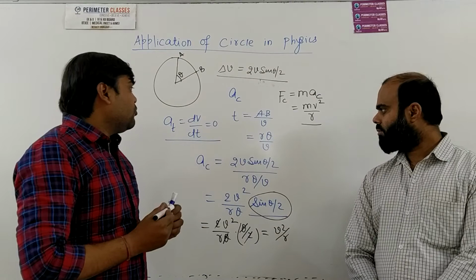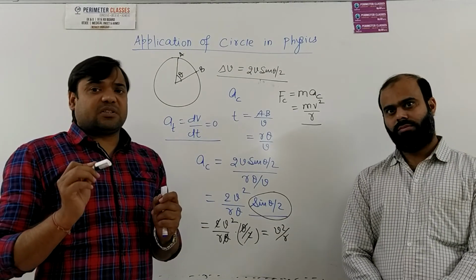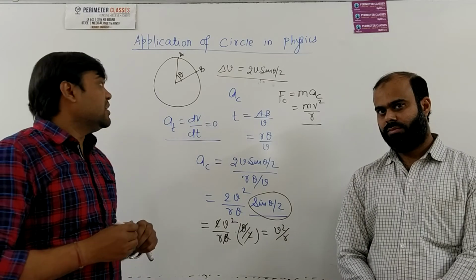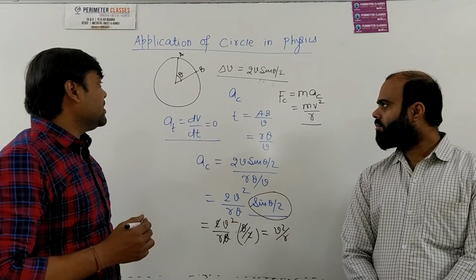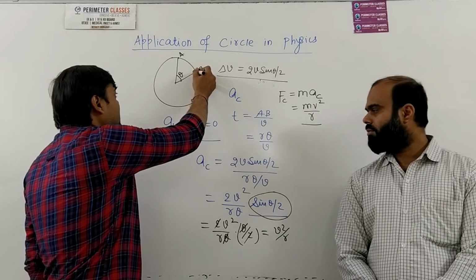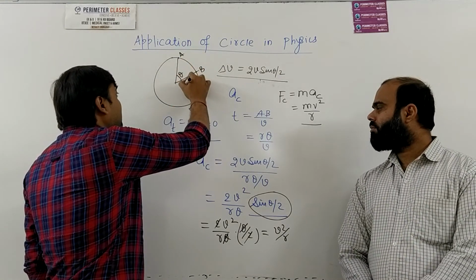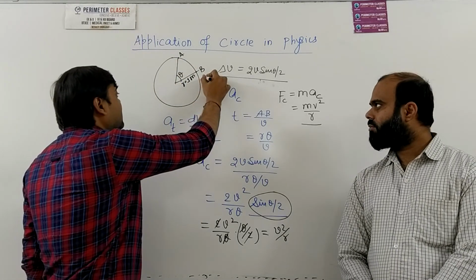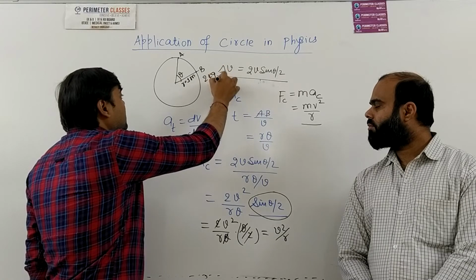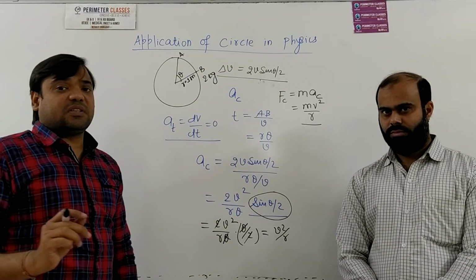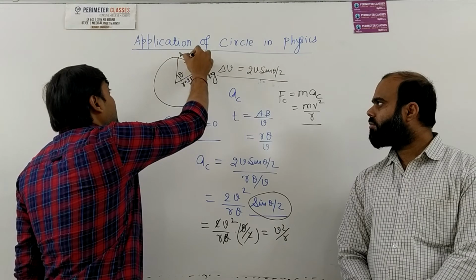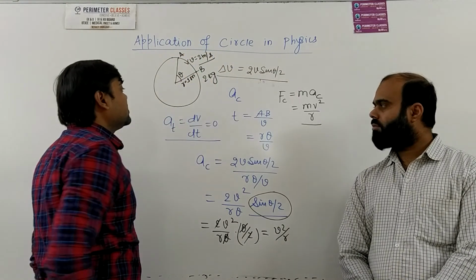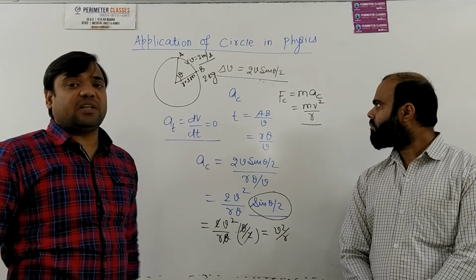So now I am going to give you one very simple question based on what we have discussed in the last 2 lectures. Let us say a particle is moving along a circle whose radius is given as 1 meter, and the mass of the particle is given as 2 kilogram. The speed of the particle is constant and the value of speed v is given as 2 meter per second. So you have to solve this question just by going through the formula that we have discussed here.